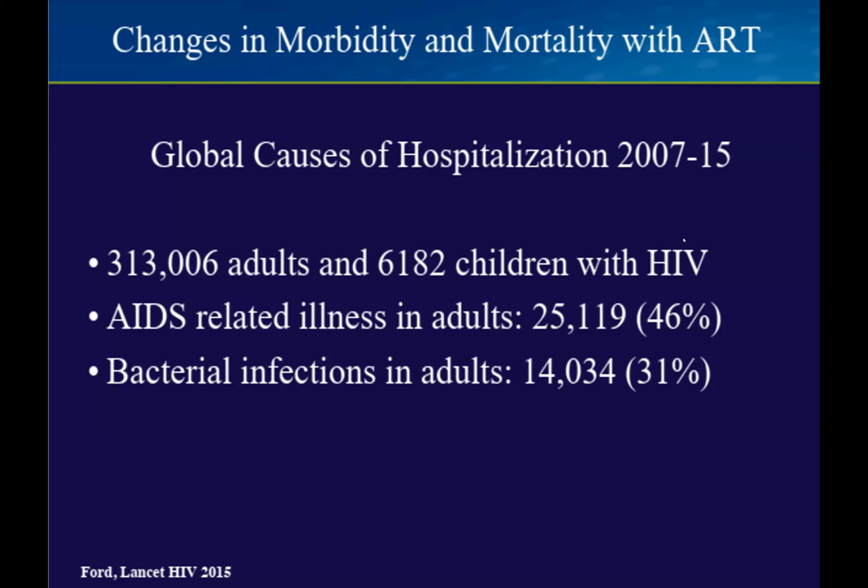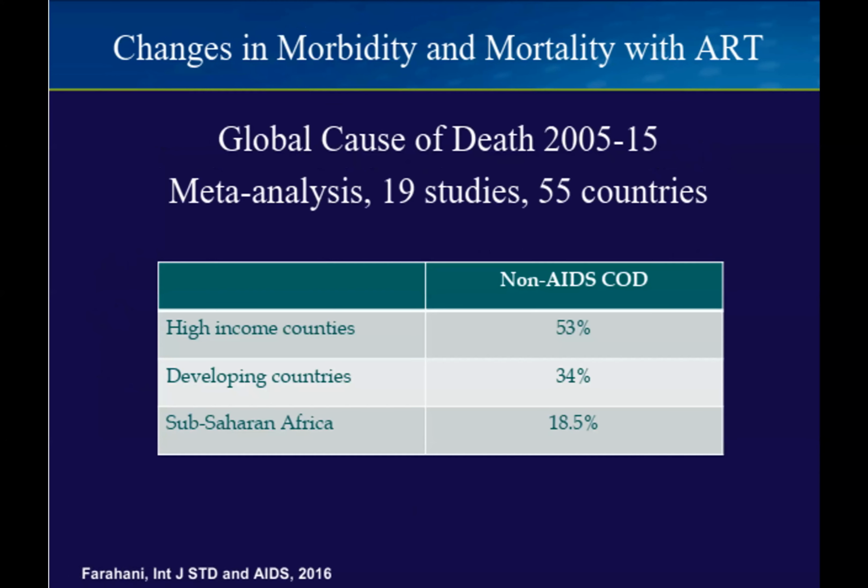Then again, if you look at the overall causes of mortality and morbidity in HIV positives on ART, this is now changing the scenario. Earlier we used to see most hospitalizations because of opportunistic infections, but with time you will also see patients on ART with complications related to ART, causing lifestyle-related diseases, and because of that we may see hospitalization in patients.